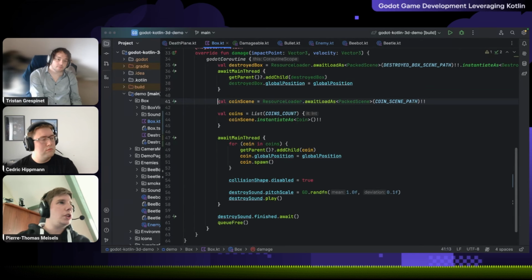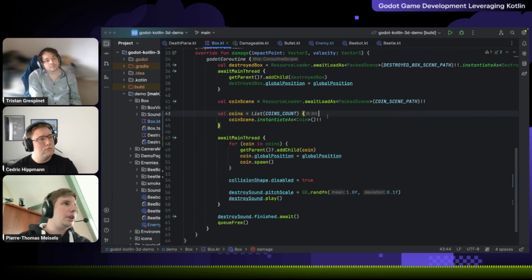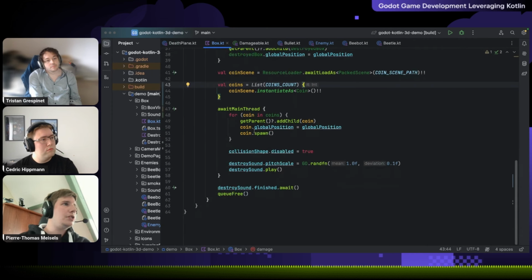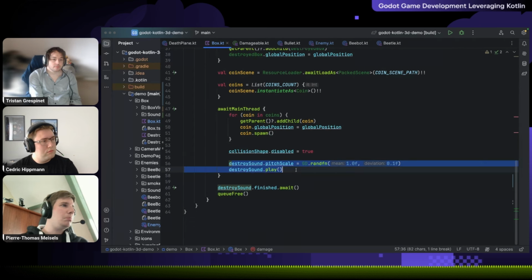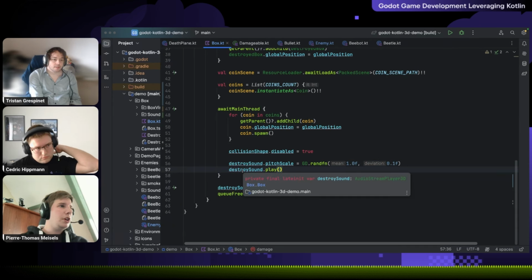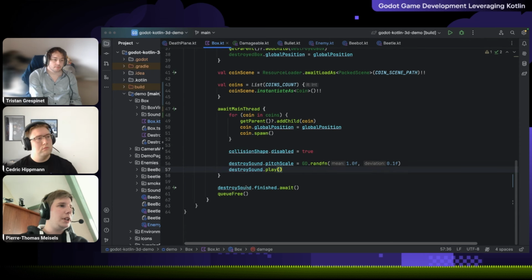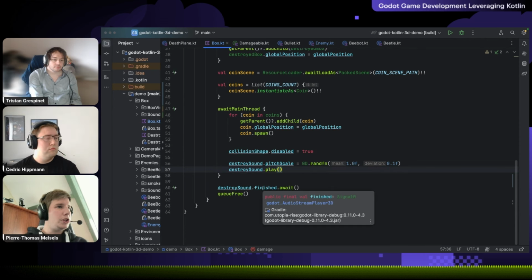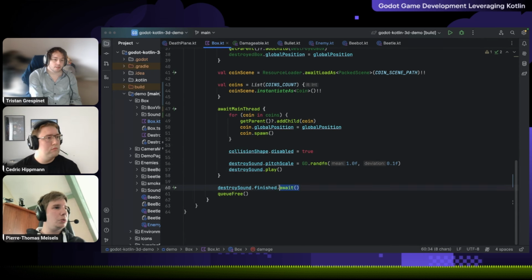Then we do pretty much the same with the coins that should pop when the box is destroyed. We just load the resource, and then we instantiate it and add it to the scene. The last part is disabling the collision shape and playing the destroy sound. The destroy sound, so the AudioStreamPlayer3D, has a signal which is finished, and we implemented a way to wait for signals in a coroutine.